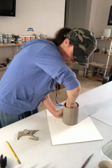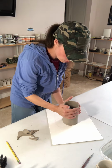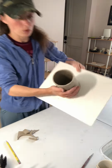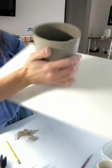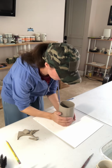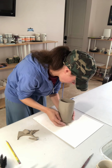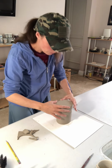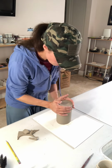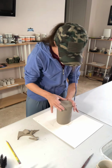Okay, here we go. I'm trying not to use a sponge at all. You will have a sponge if you want to smooth something over. See, it's blended into the wall and into the bottom. Okay. Now you're going to take this whole construction, and this is a little bit hard. I might have to help you with this, but you flip it over. You make sure that it's not bulging anywhere, that you like the shape.